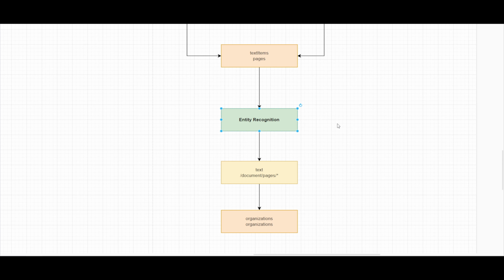The entity recognition can take as inputs categories, default language code, minimum precision, and the model version. In this case, the input that we are sending to this one will be the different documents that we have pre-processed previously, and we can extract anything from it. The most important part will be the categories, because in that array, we can specify which type of object we would like to extract. For example, we can detect entities in the text like persons, locations, person types, emails, URLs, addresses, phone numbers, and other ones. So in this tutorial example, we are going to be extracting organizations just as an example, but you can extract any of the ones that I previously mentioned and get all the information.